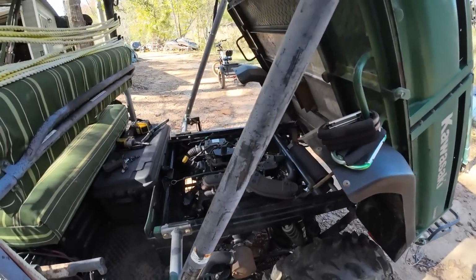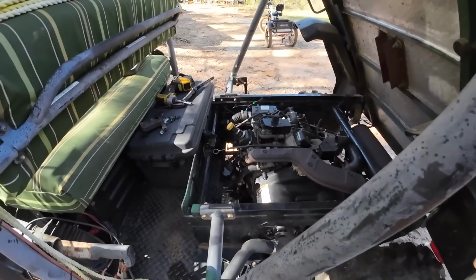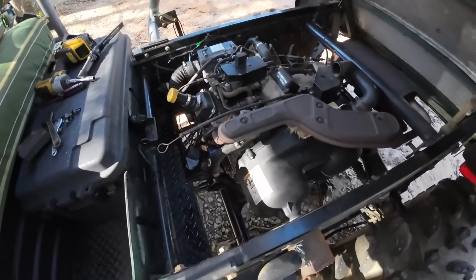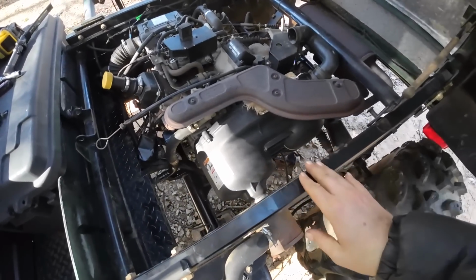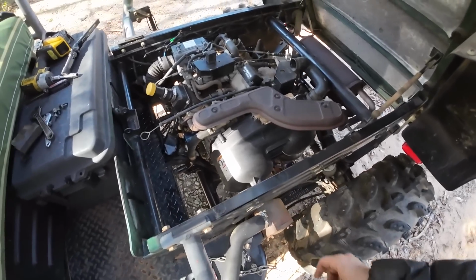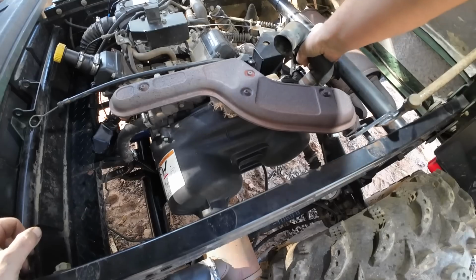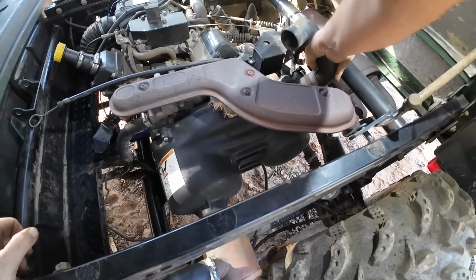But we have this god-awful screeching noise that sounds like a pissed-off mouse in there. So, sounds like it's coming from the belt, you know, inside the belt here. So, I guess we're going to have to take the cover off and see what's going on in there. Alright, let's see what's causing this crazy sound in the belt area.